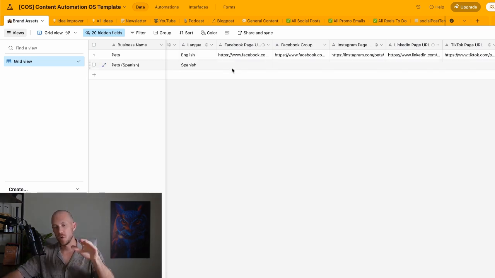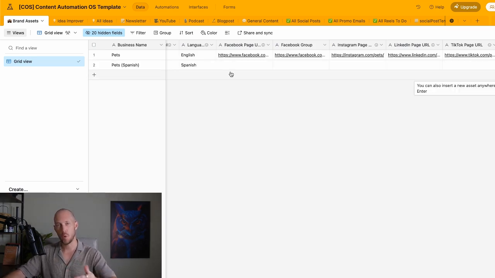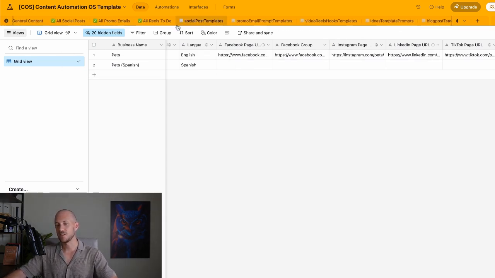And the concept is this: we're doing so much more now inside of Airtable and Make.com using 20% of the automations that we used to do and the tables that we used to use. So for example, this was the old version of Content Automation OS. You can see across the top here, all of the different tables that we had. And like I mentioned at the start, we had 24 different Make.com automations.